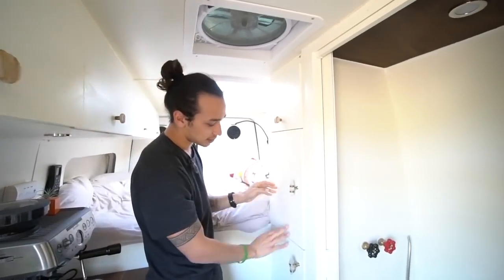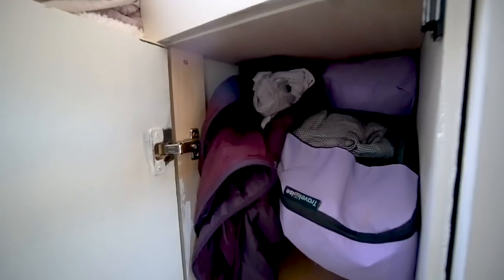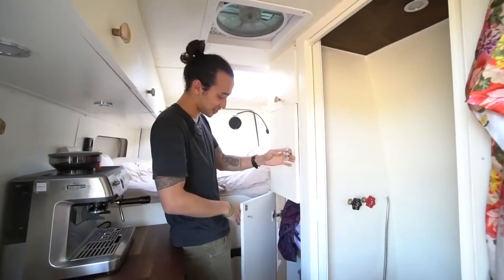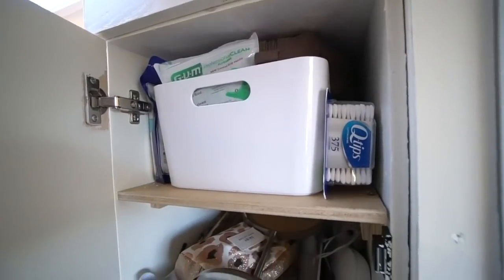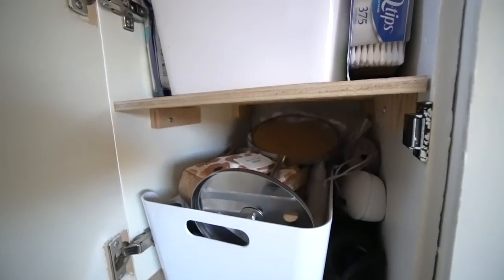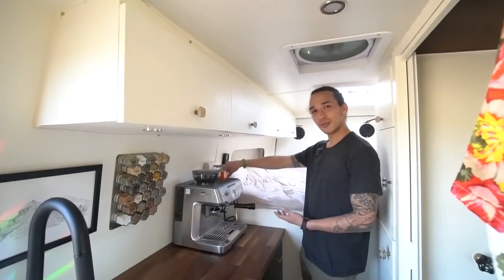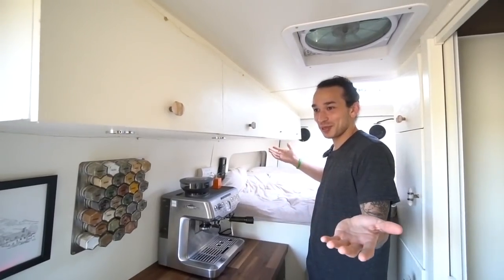This is Alex's closet. I gave her the closet because she's the woman, you know. So all of her clothes are easily accessible, and all of mine are back here and very difficult to get to. And then up here it's kind of like a toiletry cabinet for beauty products and toothpaste and Q-tips and stuff. We keep our carbon monoxide detector kind of at head level. I don't know if that's how it's supposed to be, but I assume that's right.